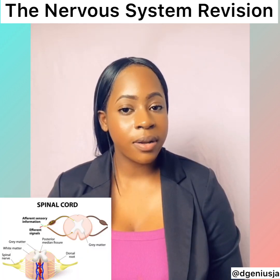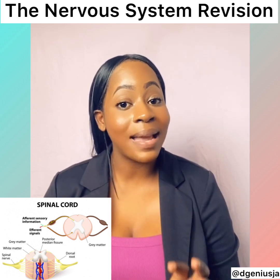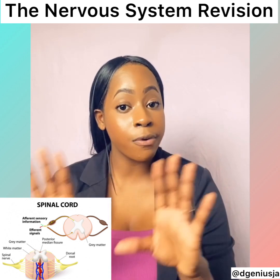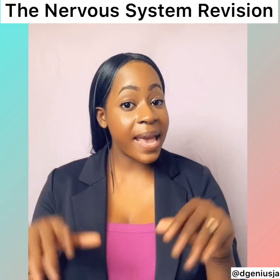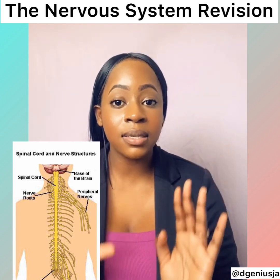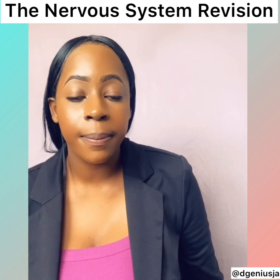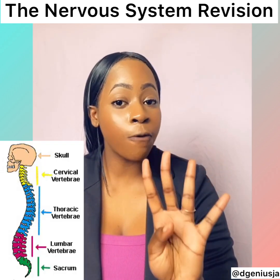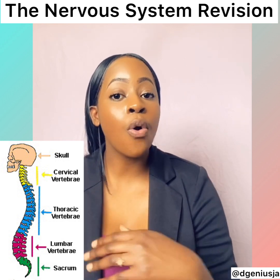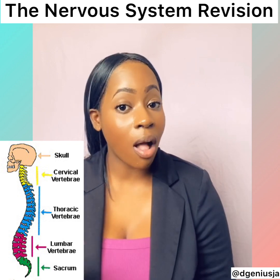The spinal cord is a tissue that sits within the spinal canal and conveys messages to the brain and the peripheral nervous system. It is basically a long collection of nerves and cells that starts at the lower part of the brain and extends to the rest of the body. It has four regions: the cervical or neck region, the thoracic or chest region, the lumbar region, and the sacral region.